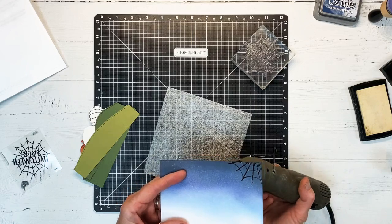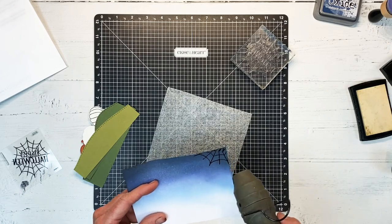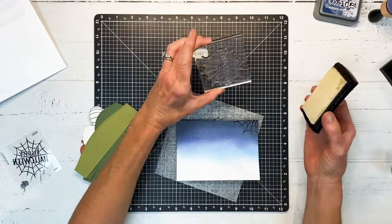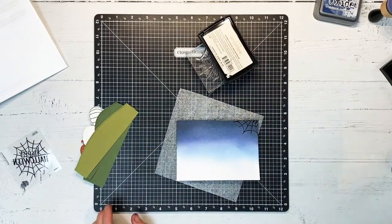So we've gone ahead and stamped our web. I applied the black embossing powder and now I'm just melting that. It is warping our card, but that's not a big deal. It'll be perfect in the end.